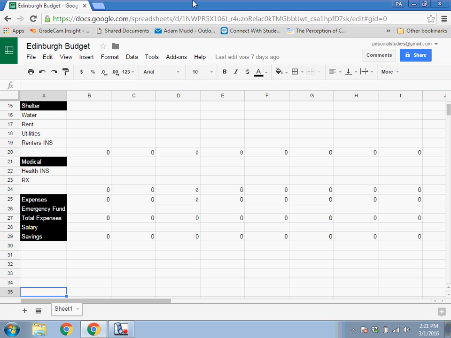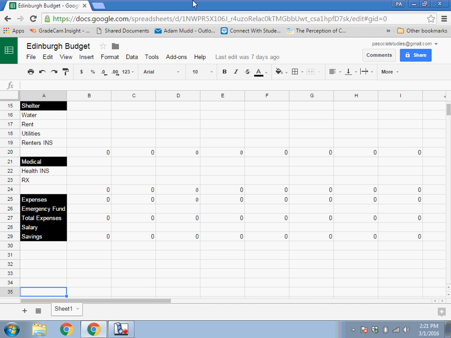If you can't make payments on your house, on your water or electric or things like that, you might be in serious trouble. So our objective in this budget is to have one month's expenses saved at the end of the year. So in essence, each month we're putting a little bit into an emergency fund so that we have that money in case of disaster.